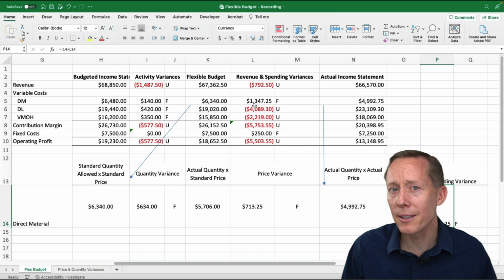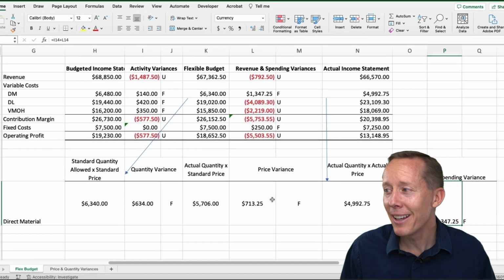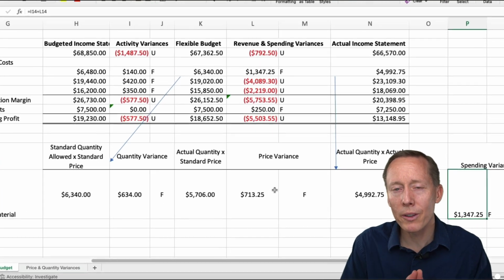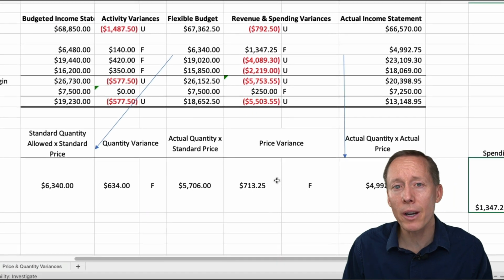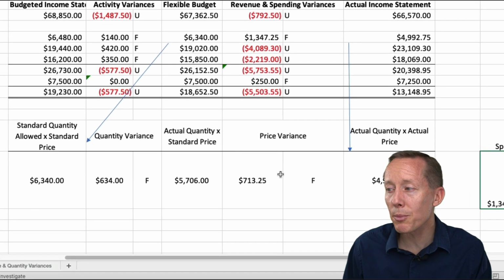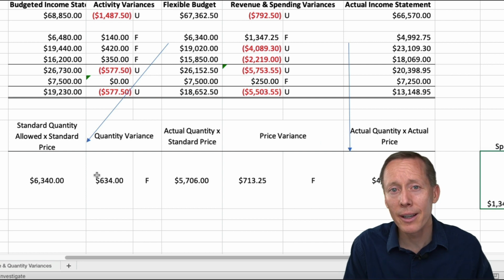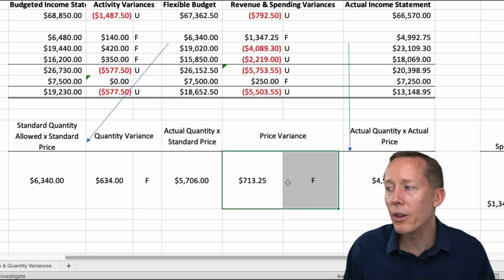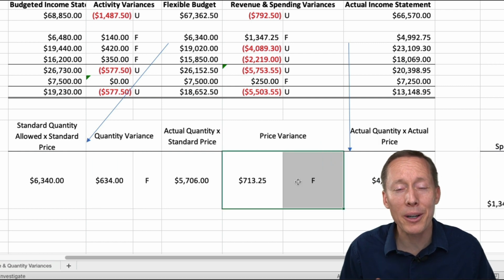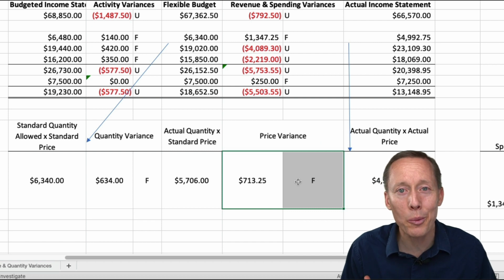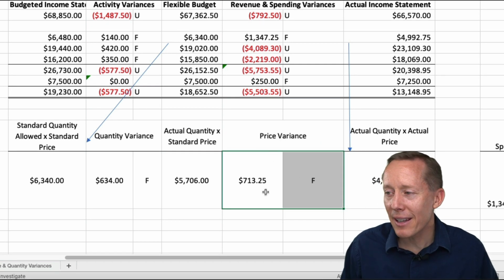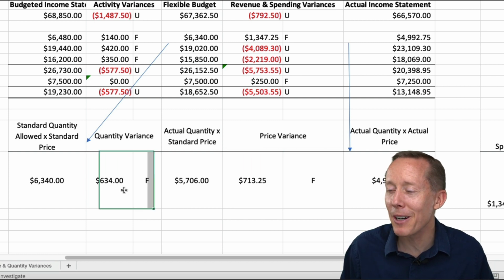Now this is really cool because this provides even better actionable insight. Specifically, if you have an organization where you've got responsibilities divided up such that you've got a purchasing manager that is responsible for buying materials at a certain price versus a production manager that is responsible for overseeing the work and making sure that not too much wood is used or wasted, then you can look at these numbers here and you would know who to address to start gathering more information about why these numbers are the way they are. So in this case here, you'd probably want to give a pat on the back to both the purchasing manager and the production manager.